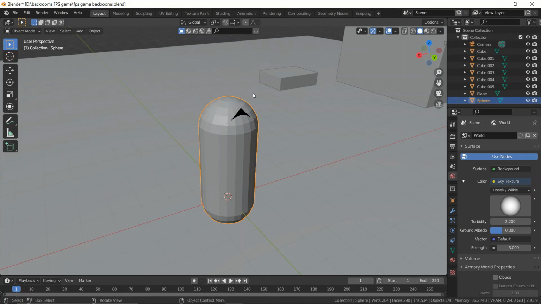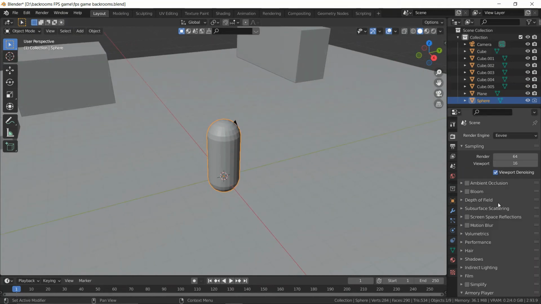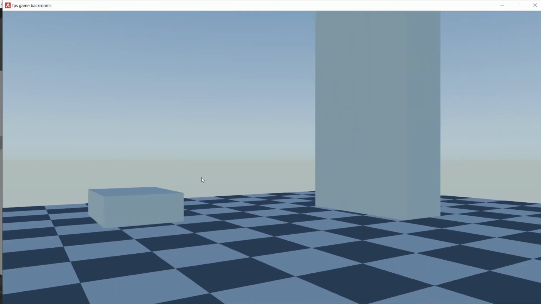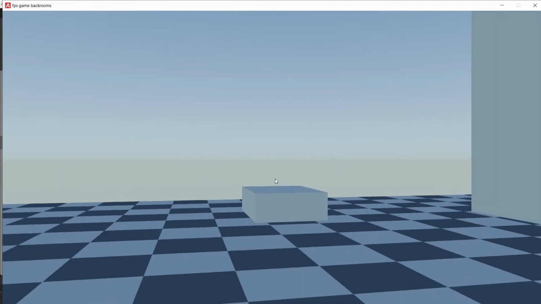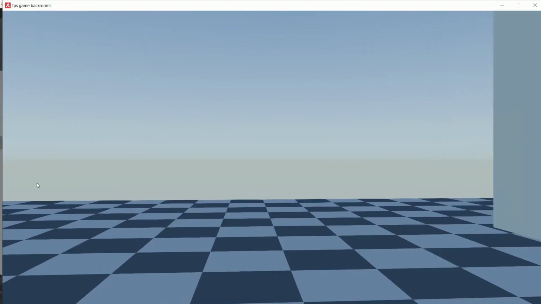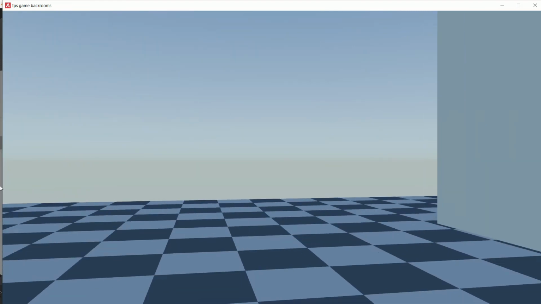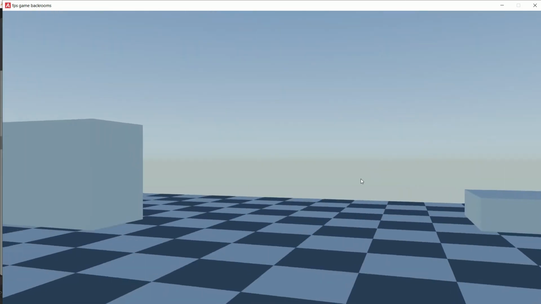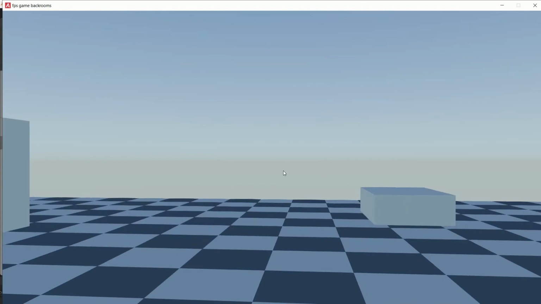But let's hide this base mesh by unchecking it in the render, and play this to see if it's all working. As you can see, when I move my mouse, we have the movement. Yay! This is great. However, there is a small problem: my mouse is still visible, so it's blocking how far I can go, because once I reach the end of the screen, I can't turn anymore. So we need to lock the mouse in the middle of the screen.